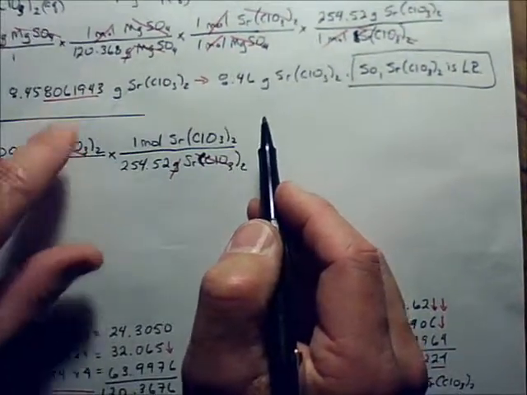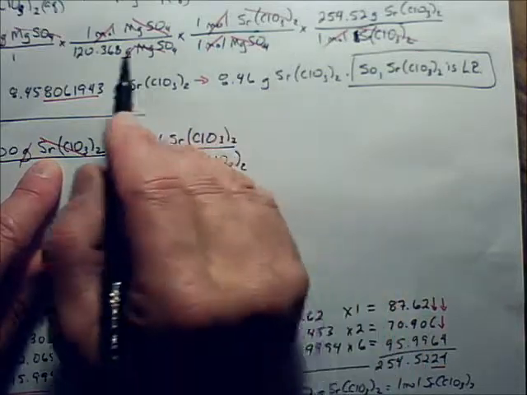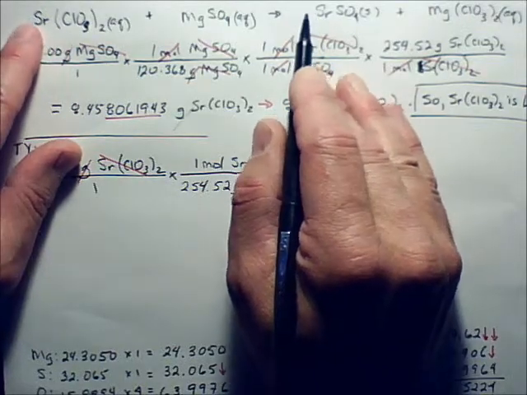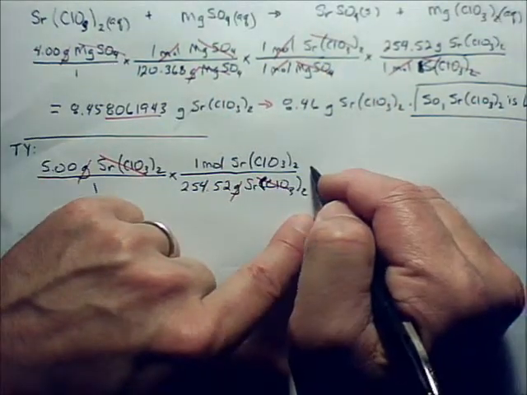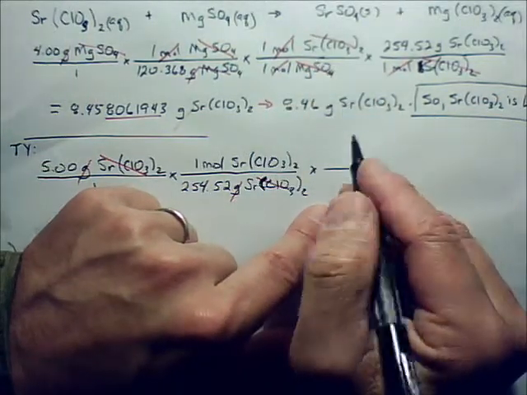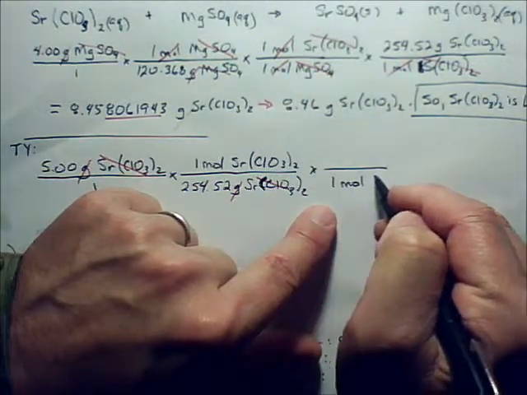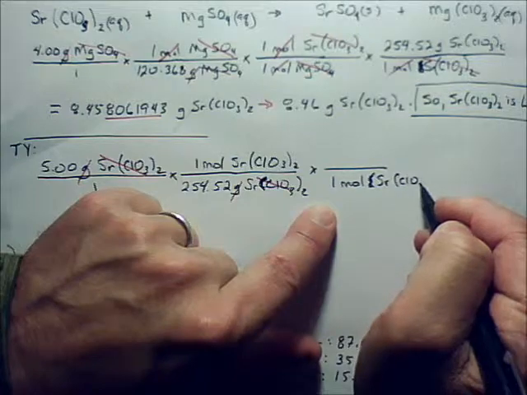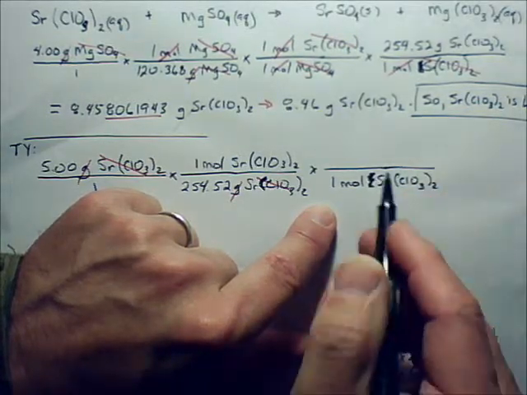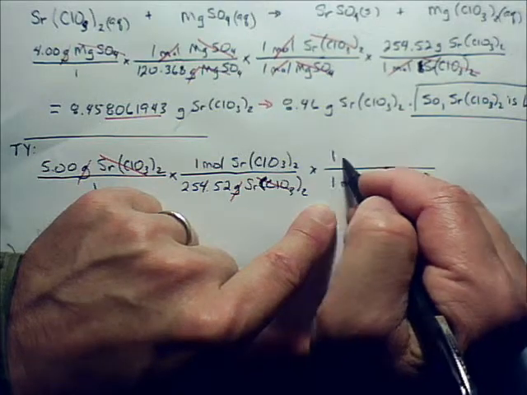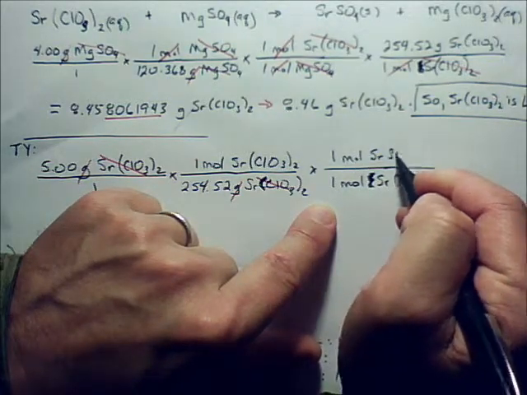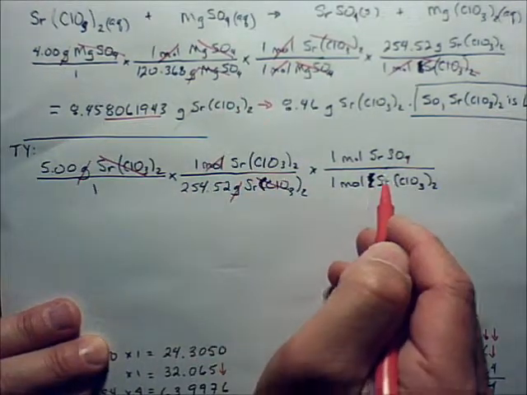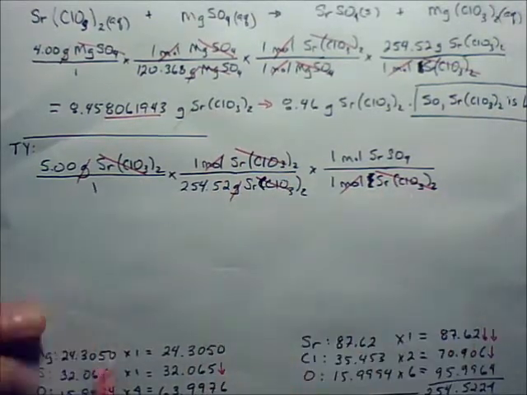So we're going to have a molar ratio that goes from our starting amount, strontium chlorate, to the amount of strontium sulfate. And that's a 1-to-1 molar ratio. You've got implied coefficients of 1 and 1 here and here. So if there were other coefficients, we'd use something else. But in this case, we're going to say 1 mole of strontium chlorate, and 1 mole of strontium sulfate, and we're ready to cancel units and species. So I've got units of moles on the top and bottom, and species of strontium chlorate top and bottom.